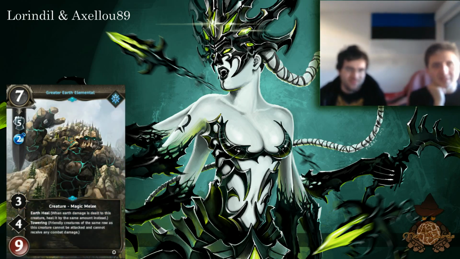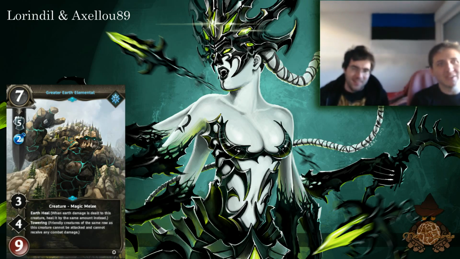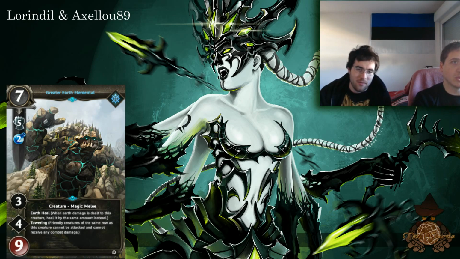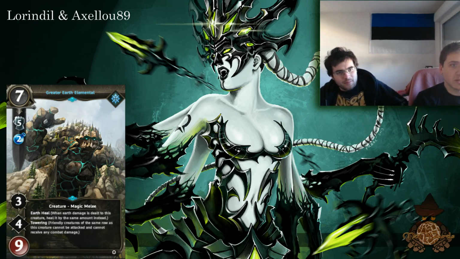Greater Earth Elemental. This is a creature. 7 to play. You need 5 might and 2 magic, and it's only 3 strength attack. The design is really great, but I think this is the only thing that's great about this card. The funny thing is about Earth's Heal and 9 HP, because it will be quite impossible to kill this creature in one turn. But you can bounce it to the hand of your opponent, so it's not so great. It's too expensive. For 7 you have better things to play. For 7, you want to kill your opponent in the turn, so I don't think we'll play this card.